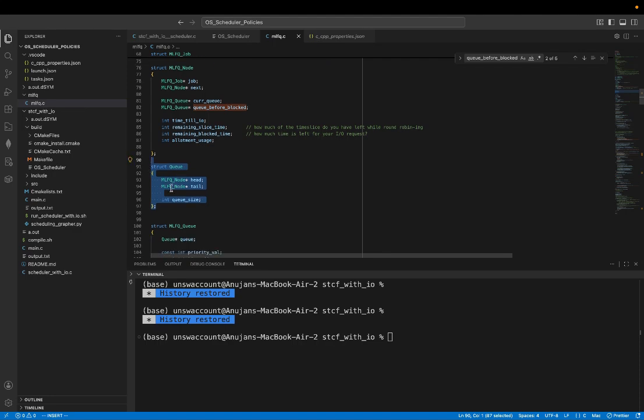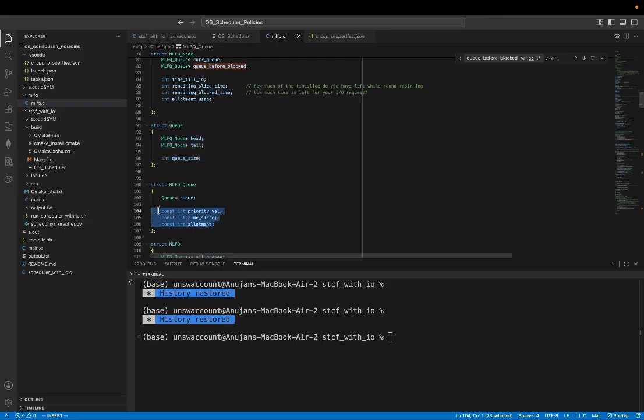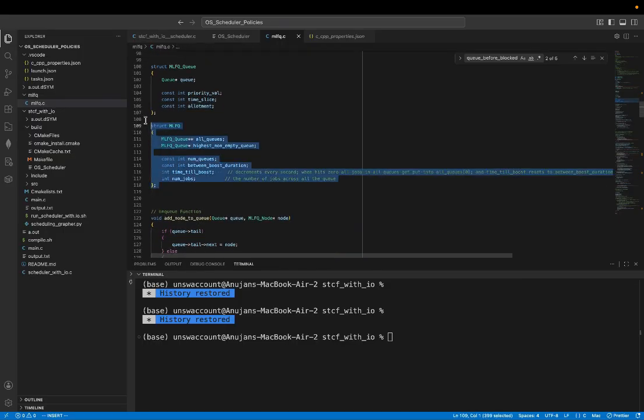Queue has a head, a tail, and a queue size. Nice and simple. Then there's an MLF queue, which stores one of these queues so that I have access to all of that functionality, but also keeps track of the priority value, the time slice value, and the allotment value.